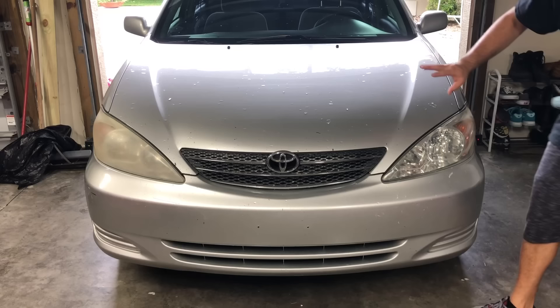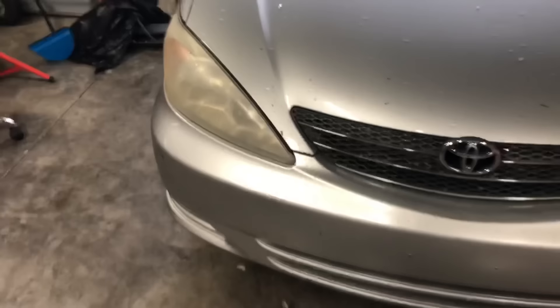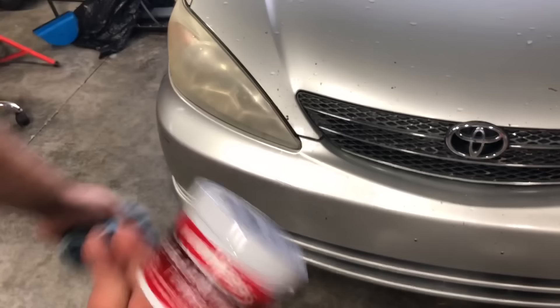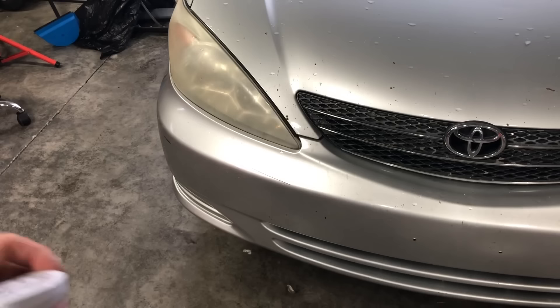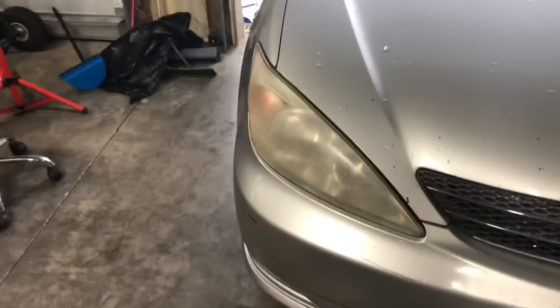What's going on YouTube, thanks for tuning back in. This is gonna be a quick one — we wanted to show you something real quick. This headlight about a minute and a half ago looked exactly like this one right here, fully yellow and worn. It's a 2003 Camry and it really needs to be revamped. Scrolling on Instagram on Ken's polishing page — I'll link it down below — he usually sands and polishes different types of aluminum or steel. He made a video saying you could do it on headlights as well, so we're gonna try this out.